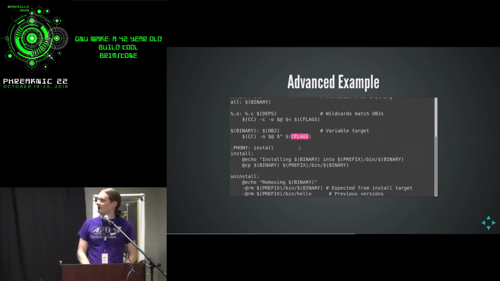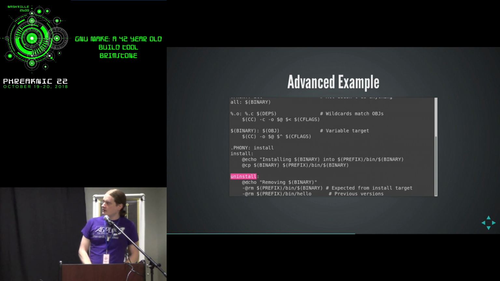There's a couple other rules here. The install target's also a phony target in that it doesn't make a file called install in the directory. What it does is it just copies things back and forth into whatever the prefix is, named whatever the name of the binary is. Because we gave the user the option to change the name of the binary, we need to continue using that variable and things. And then we have an uninstall target, which just removes the binary off the disk. And I missed marking that as a phony target here.